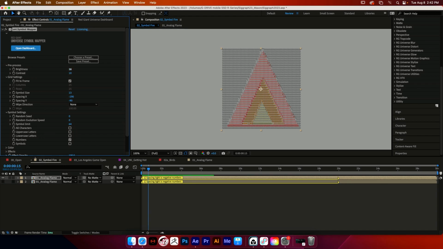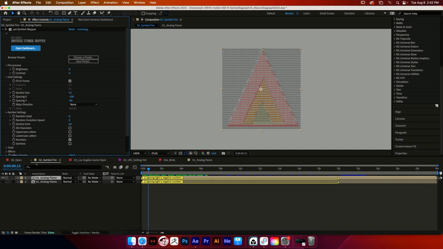So typically, I don't mess with these too much. But just in case, if you're using this on an image, and I'll show you that in a little bit, you might want to pump it up, add a little brightness, add a little contrast, and it's just a balance of the two.